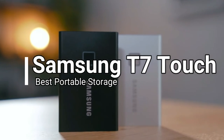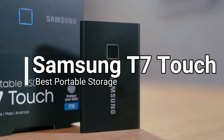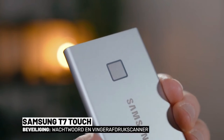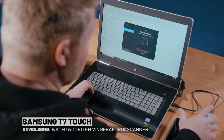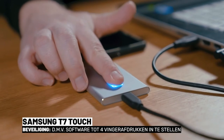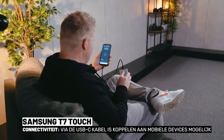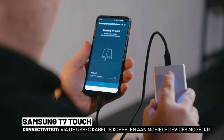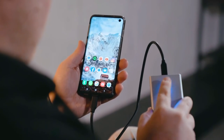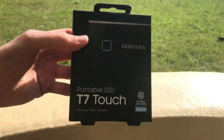Having speedy storage on the go can be a lifesaver in some situations and a routine requirement in others. External drive enclosures will let you turn any internal drive into an external one, offering features such as USB 3.2 Gen 2x2 or Thunderbolt 4 speeds, fingerprint readers, and water/shock resistance. Yet if you want some of those advanced features but can get by with a moderate capacity, all-in-one external drives can offer good value.